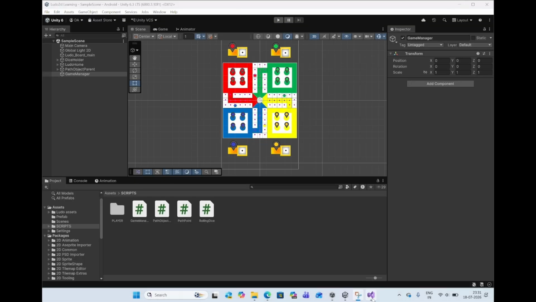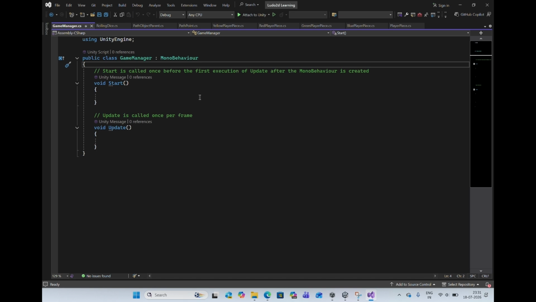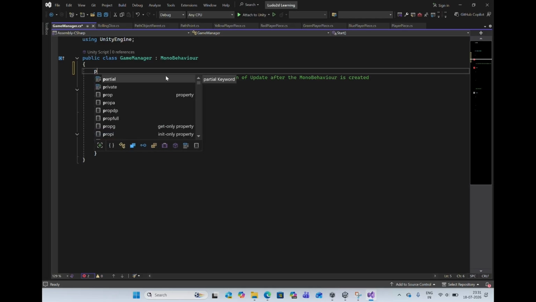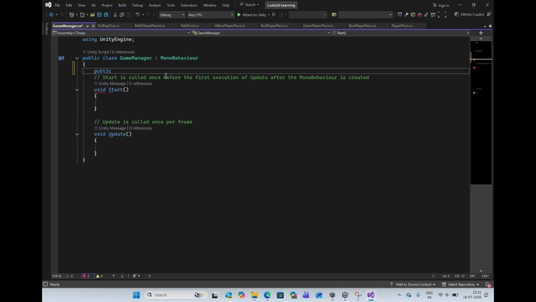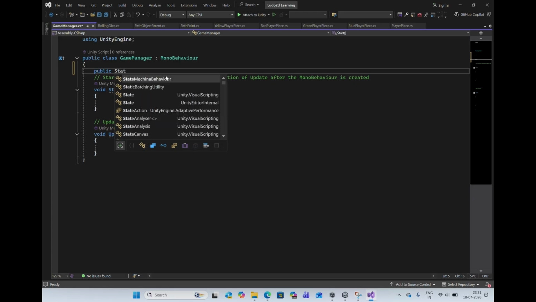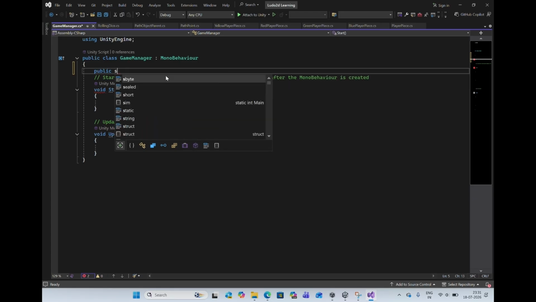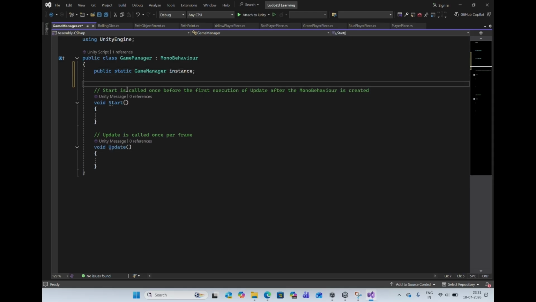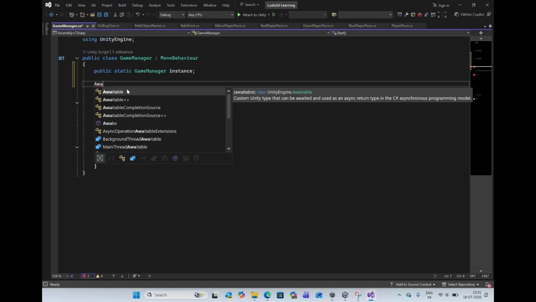Now we will try to move player pieces through our game manager script. First we will create a public static game manager instance, and we will do it in the Awake function.